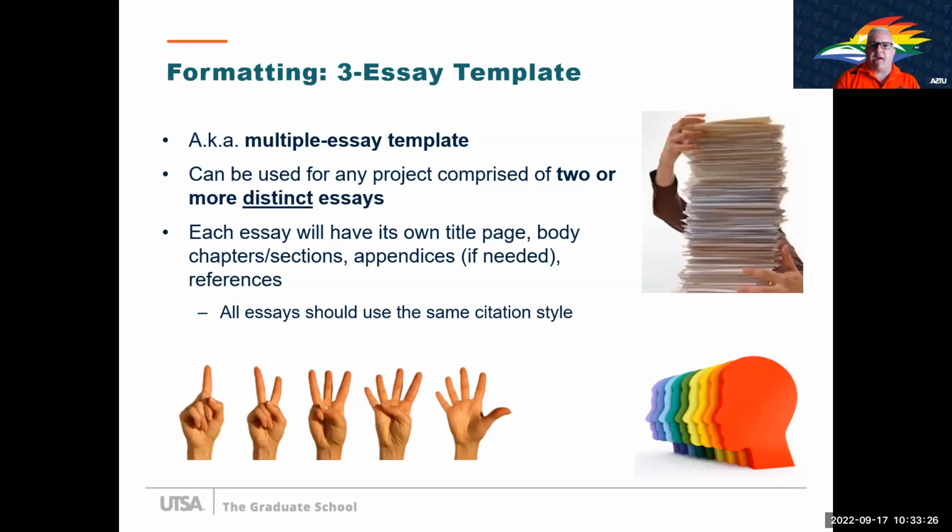So let's talk about the 3 essay template briefly. We also call it the multiple essay template. Sometimes it's 2 essays or 2 journal articles, sometimes it's 5, but the general concept is a 3 essay template. And each essay will have its own title page, body of chapters and sections, and appendices and references. So it's broken up a little differently.